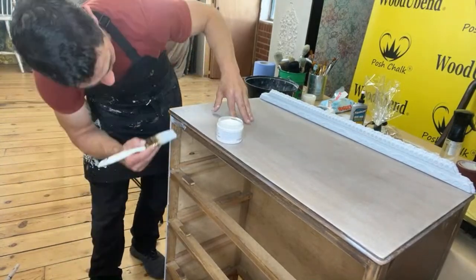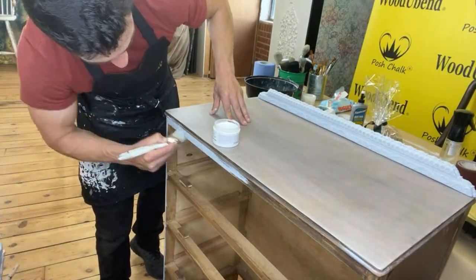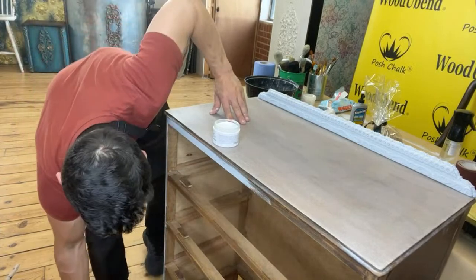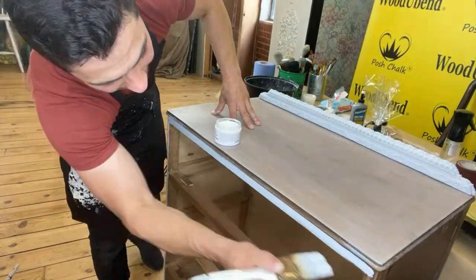Okay. Just imagine how beautiful these drawers are going to look. Wow.